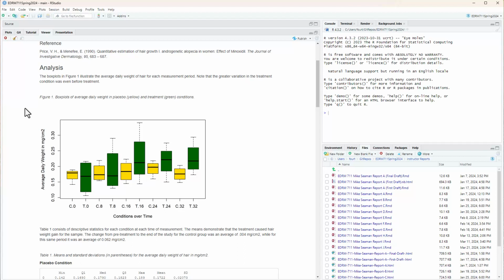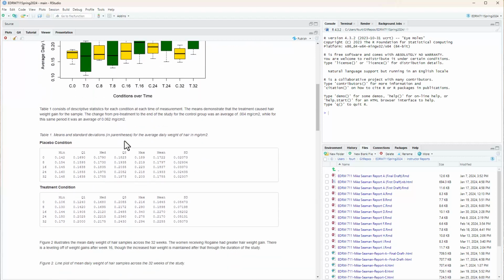I should have mentioned this, but I'm not going to worry about putting it in because I'll mention it to you verbally. Remember that we're dealing with only 4 women in each of these possible conditions. So 4 in Rogaine, 4 in control. Note that the same 4 women in the treatment appear in all the treatment box plots, the green ones, and similarly, the same 4 women in the control appear in the yellow box plots.